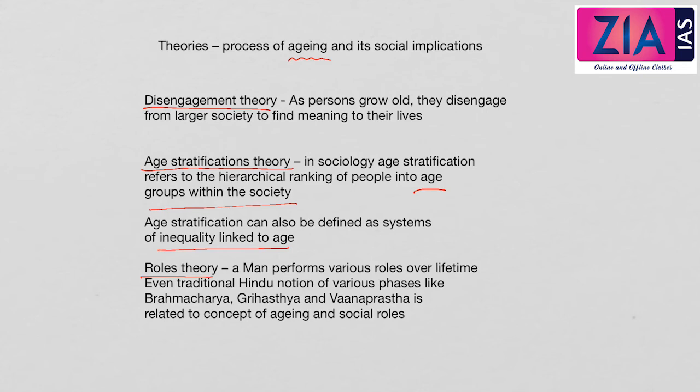Last one is roles theory. Roles theory says that a man performs various roles over a lifetime. Even the traditional Hindu notion of various phases like Brahmacharya, Grihastha and Vanaprastha is related to the concept of aging and social roles. So roles are also related to age is what we are talking about.